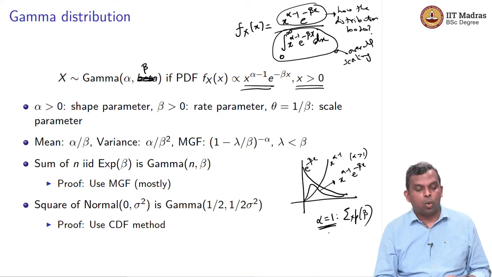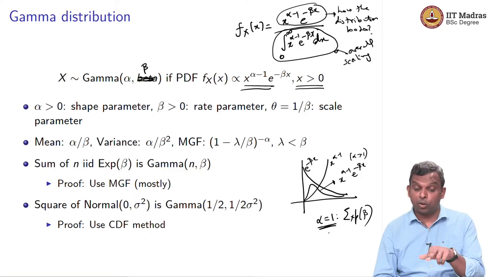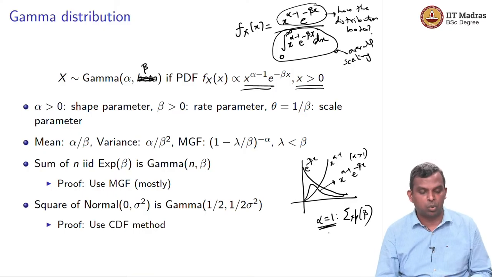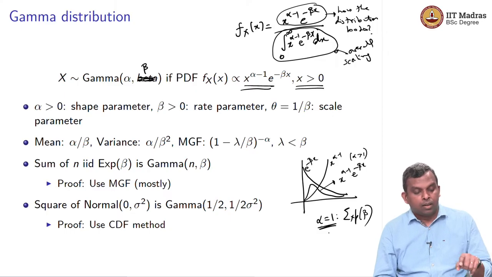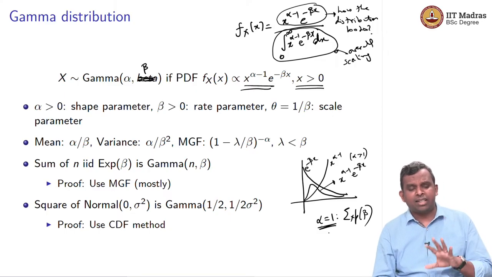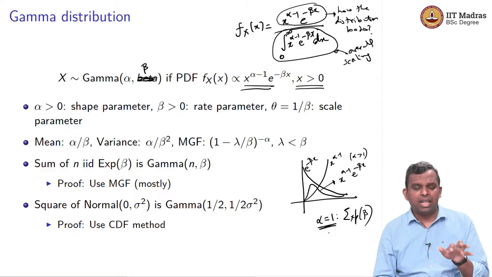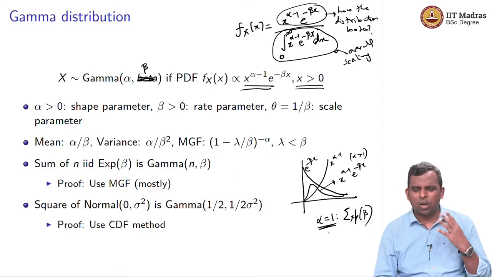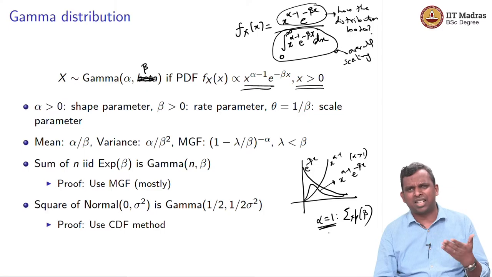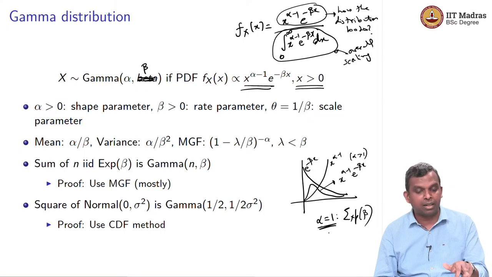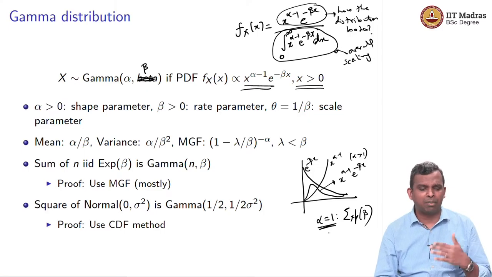Now, one can find the mean and variance of the gamma distribution. Alpha by beta is the mean. Variance is alpha by beta squared. You can also find the moment generating function, even though we won't spend too much time on it. A couple of very interesting properties: the first two are simple enough, mean and variance. You can try to prove them. It's a bit complicated, since a lot of the proofs involve integration, and we're not going to go into that kind of detail here. But these formulae are easy enough to remember: mean is alpha by beta, variance is alpha by beta squared.